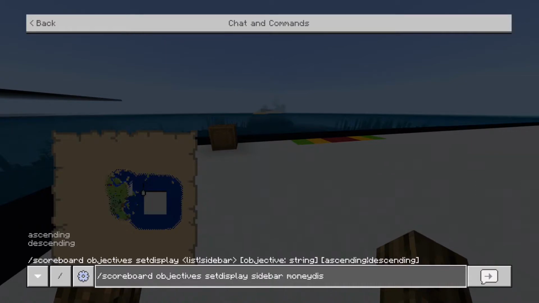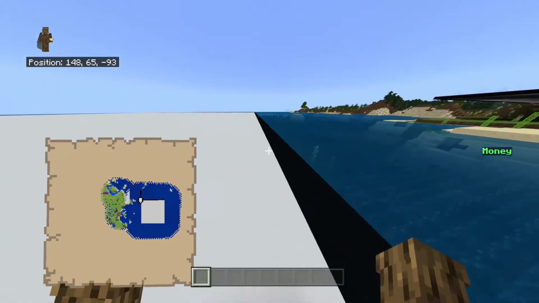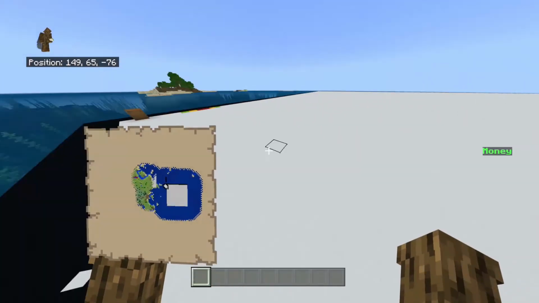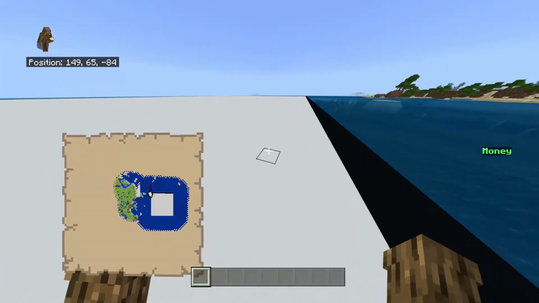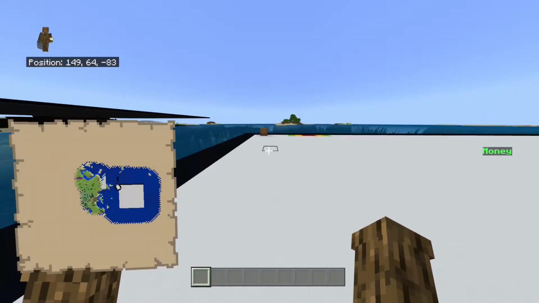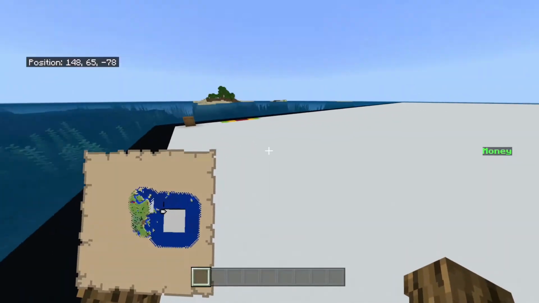So the person at the bottom, let's say has 1, the person at the top, let's say has like 5. But descending is the opposite. So the person at the top has 1, the person at the bottom has 5, you know? So you don't have to do ascending or descending, but you can if you want to reverse it. There's not much point in it. Maybe if you want to have the sidebar cleaner, you know, on servers there's the sidebar, and it says like the server name and all that. It has all the info there, and then next to it, it has red numbers.